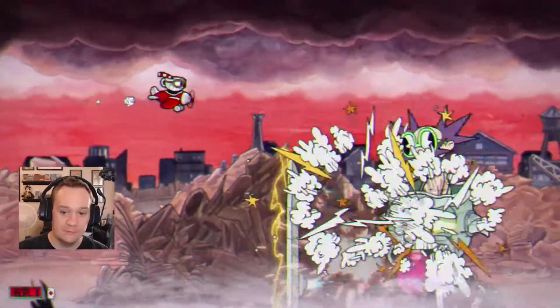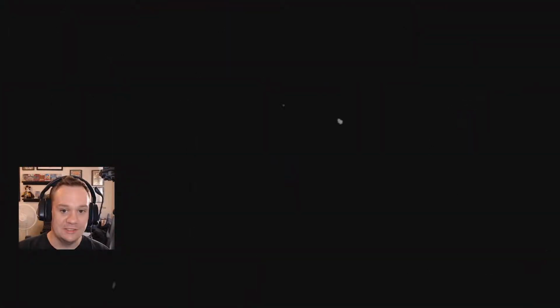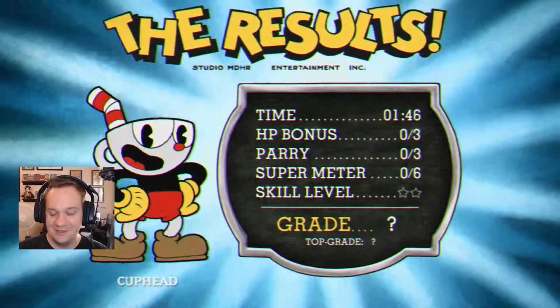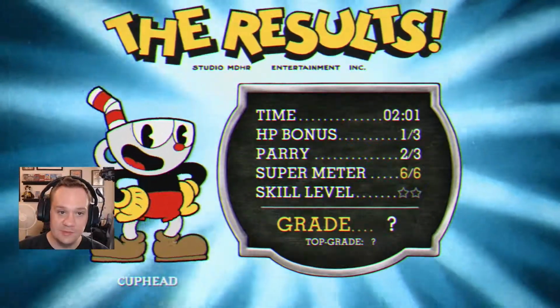And he goes down. Finally. And I instantly quit out to try to get a... I meant to push the screenshot button as he was going down, but I just quit out real quick. But anyway, that's Cuphead Bosses episode 6.